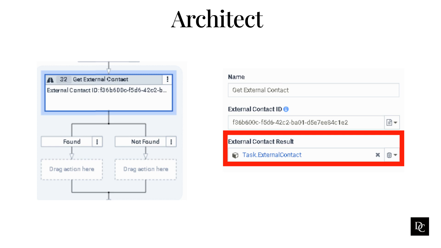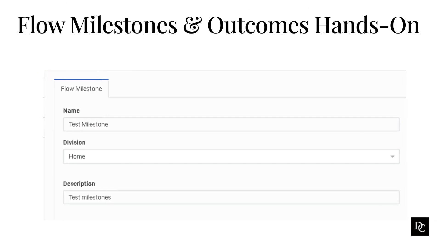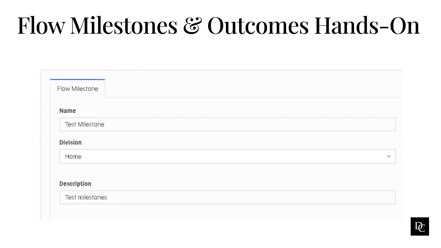Now, let's turn our focus to flow milestones and flow outcomes. Administrators and contact center managers use flow milestones and outcomes to gather data about self-service success. Milestones are points in a flow that track the completion of significant events or tasks in a process, such as first response or case resolution times. This feature enables you to provide customers with a consistent support experience and helps determine how well architect flows service the customer interaction. For example, if a customer tries to make a payment three times and only succeeds on the third attempt, flow outcomes reporting sees this as an overall successful outcome, whereas milestones reporting tells you that multiple payment attempts occurred, assuming you add milestones to the payment process.